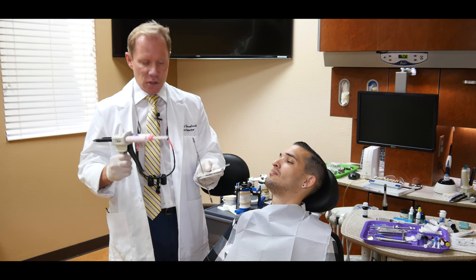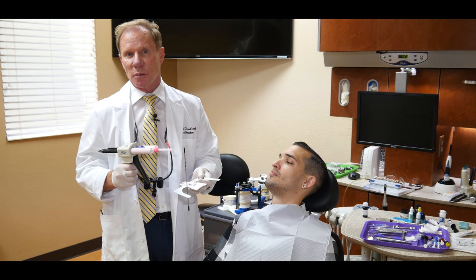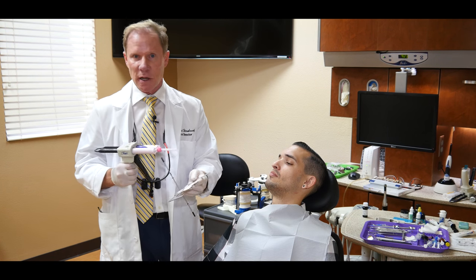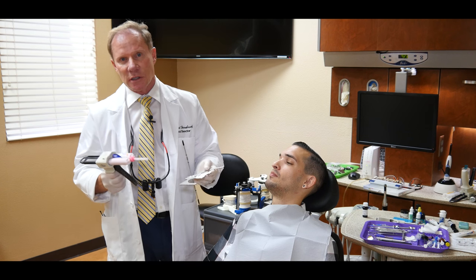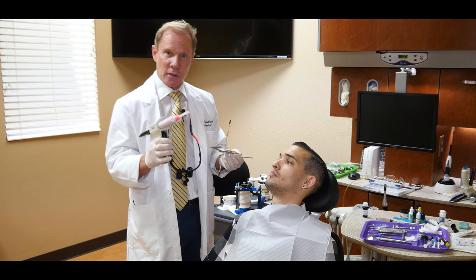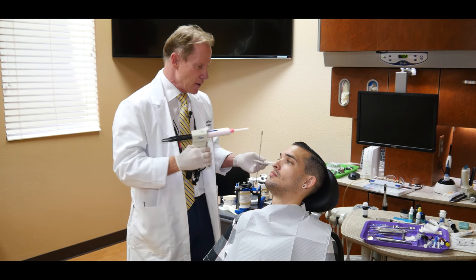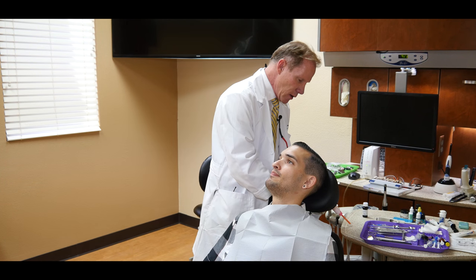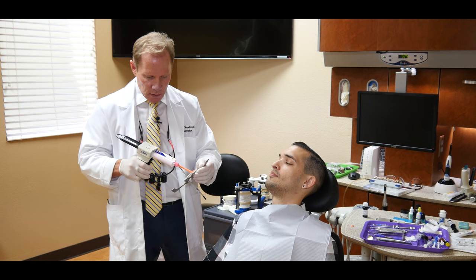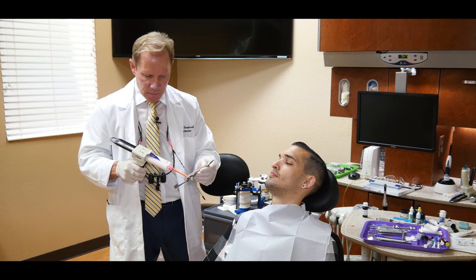Some clinicians use little plastic tabs available from Panadent that you actually stick to the plate, put in a hot water bath, wait till it's soft, and then you put it in place. I prefer a bite registration material because it sets up very, very fast. So we're going to go ahead and inject just a little bit. We don't need much, on the posterior of the plate.